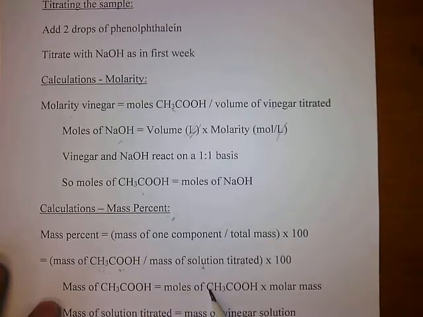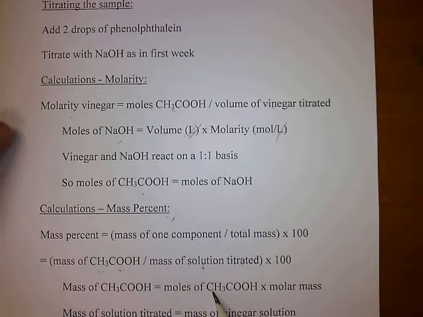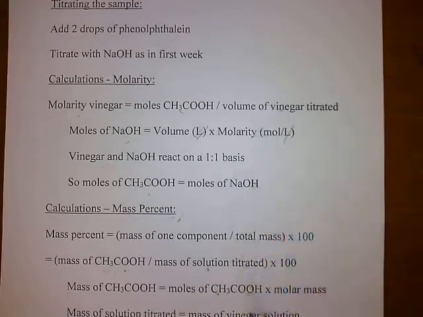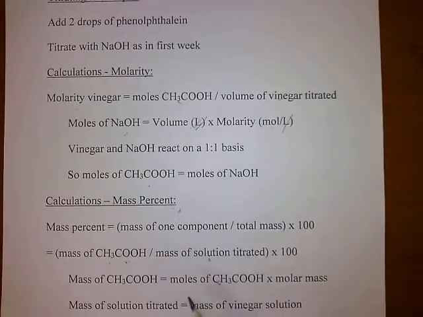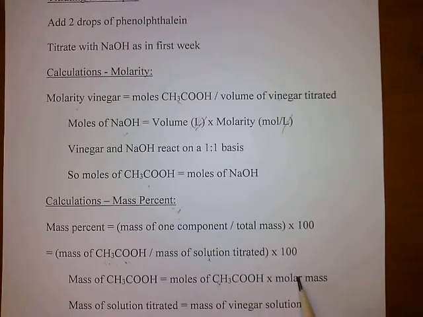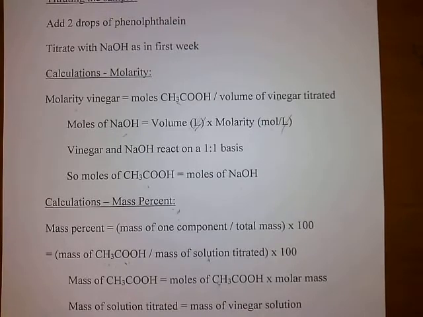We already know the moles of acetic acid. We determined that up here during the course of the titration. So the mass of acetic acid will be the moles times the molar mass. Molar mass you can calculate, right? That's just the number of grams to make 1 mole, so you're going to add up the mass of what? Of 2 carbons, 2 oxygens, and 4 hydrogens. Okay, you can calculate that out to 2 or 3 places past the decimal.